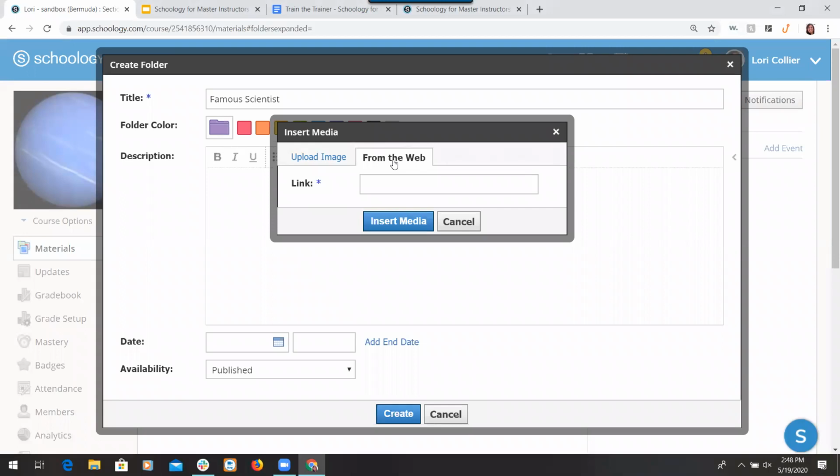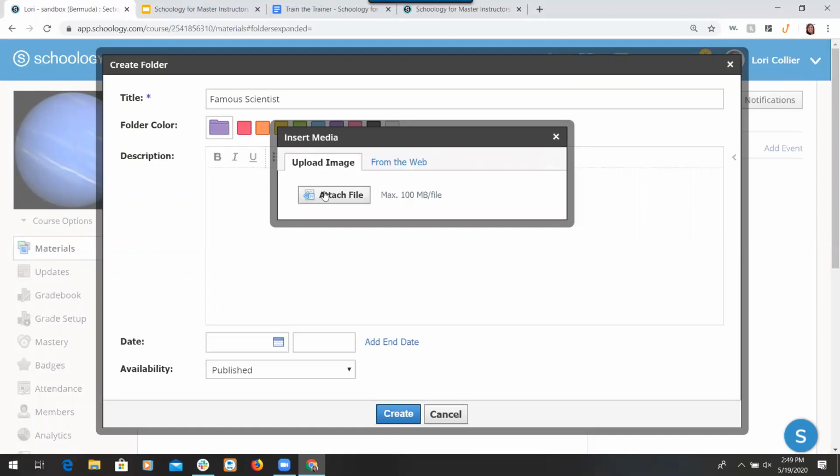I tend to not send you there because you spend too much time looking for images, and you end up grabbing images that might not be copyright free. So in our effort to teach our students to be responsible digital users, we need to do the same. So I tend to upload my images as I have been working on cleaning out the ones that I should not use, trying to practice what I preach, but I'm going to upload an image.